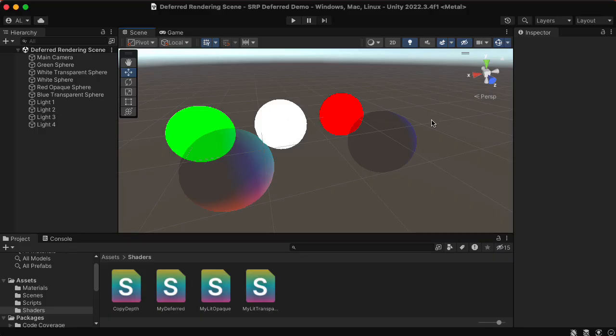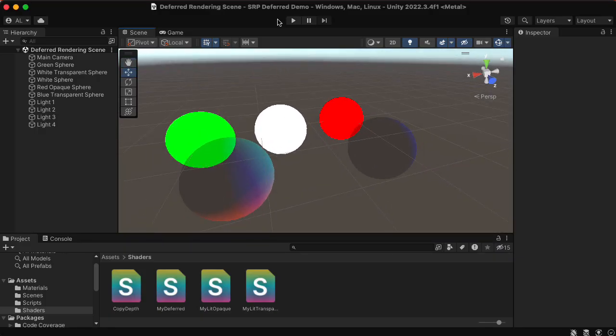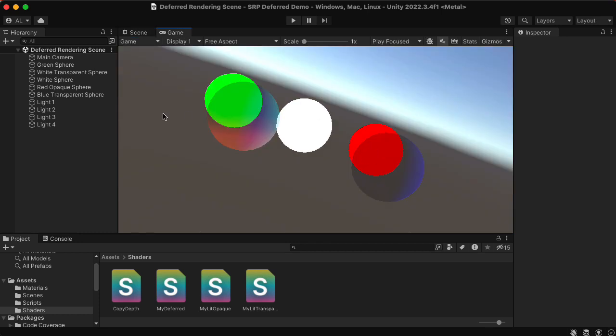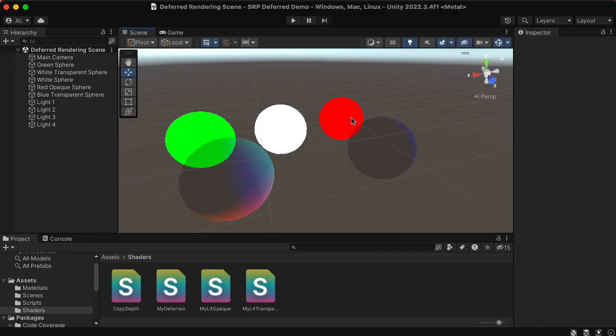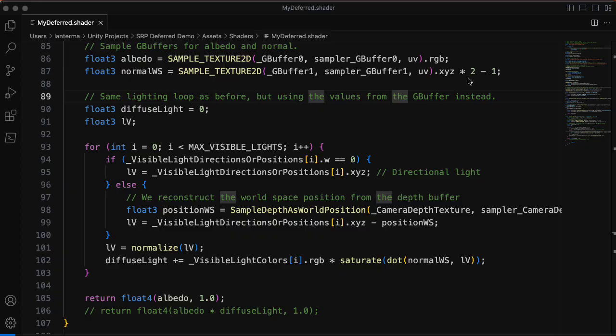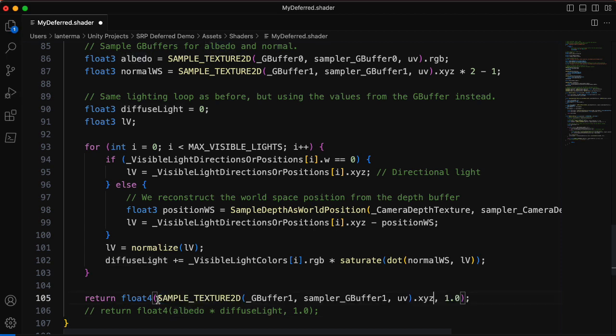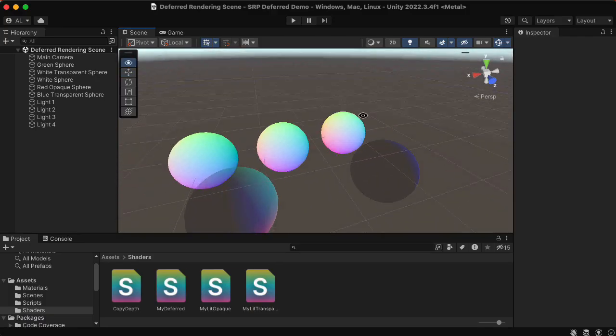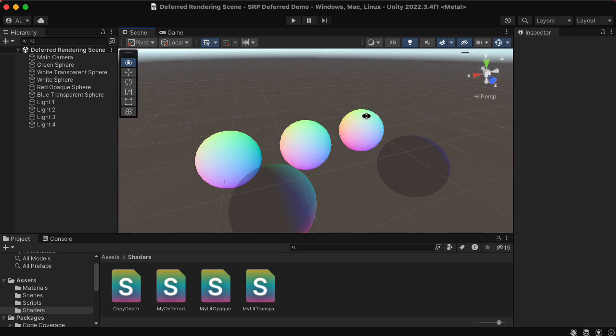So here we see the albedo of our opaque objects. Remember that the transparent objects are being handled in a separate forward pass, so those are the same. Now let's visualize the normal information. Here we scaled it to be between -1 and 1. Let me just take this bit here and paste it in here. So we'll look at the compressed normal information that's going from 0 to 1. Okay, here we have the compressed normal information.